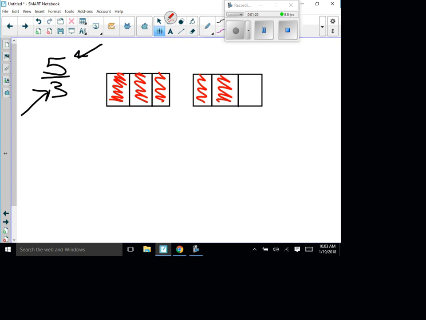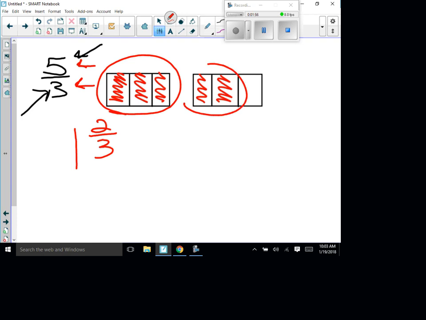So how do we do this and what does it mean? What I want to do is take those and make them into what's called a mixed number. Then it makes a little bit more sense when you look at it. You take the numerator, 5, and divide it by the denominator. How many 3's go into 5? One time, and then there's 2 left over, over the denominator 3. If you go back and look at the picture, there's one whole, and 2 out of 3 left over. That's exactly how you do it.